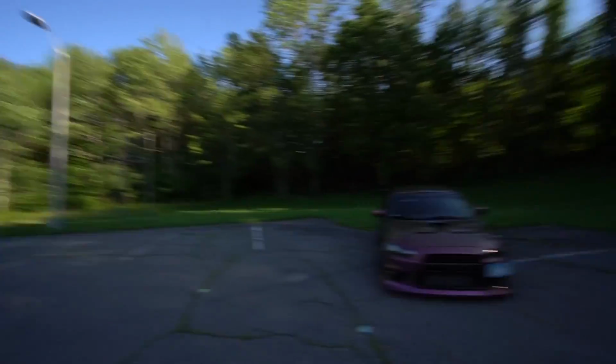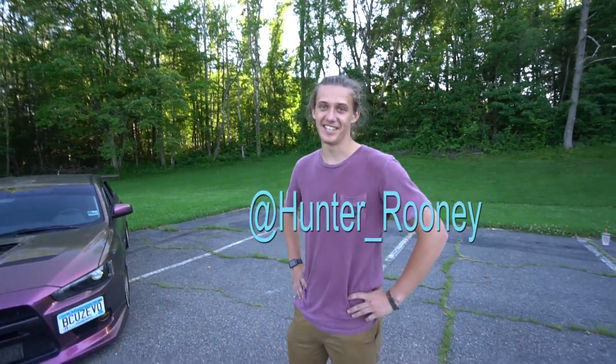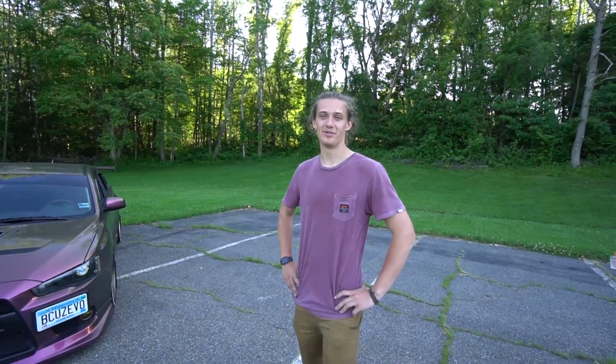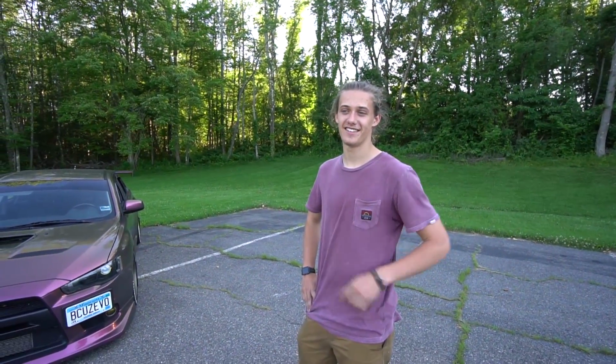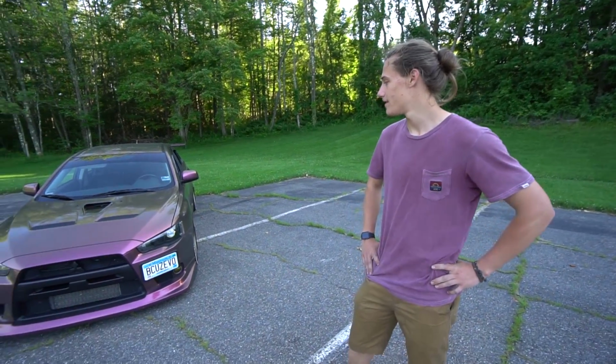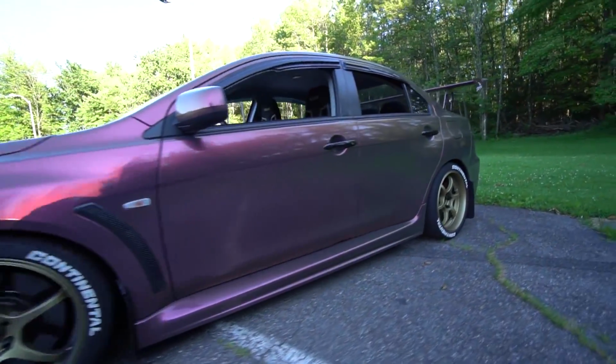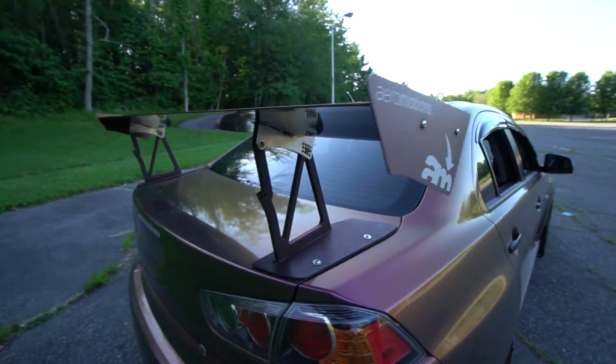It's actually one of my buddy's friends, and he has a 2010 Evo. So here he is. He's going to talk about it. It's actually a 2014. Oh, it is? Yep. I bought this car bone stock last year. It's going good. Had full bolt-ons, tuned everything. Decided to wrap it. Did that myself. Put some wheels, put some coils, put a big wing on it for no reason.